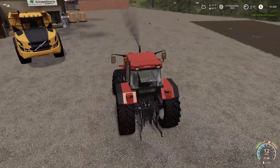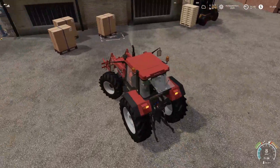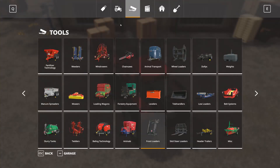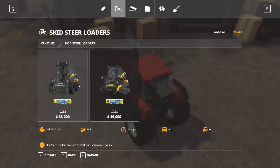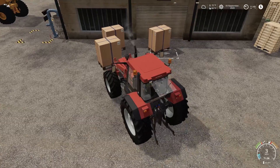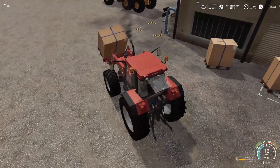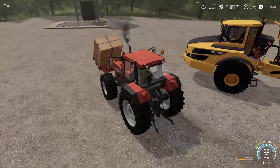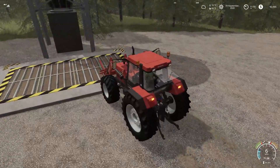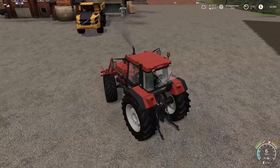Also I was thinking about getting a skid steer. I never really use the skid steer too much, but I can see myself maybe buying one in the future just because the International might be too busy doing something else. Having a skid steer down here to move these pallets around, load them up onto something, and ship them out. But really it shouldn't take us too long to get the money to buy the other land.